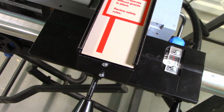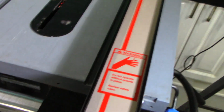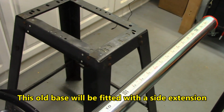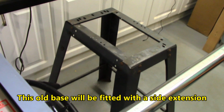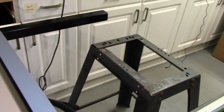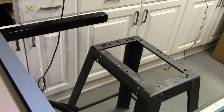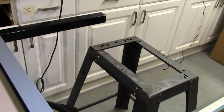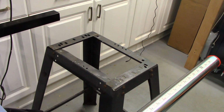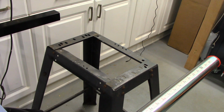And the other thing you'll notice is that there's a discrepancy in length between my front bar and my back bar. Now, if I wanted to re-drill the holes, I could move the back bar back about 4 inches, which would give me a total like 24 inch wide swath. Nah, I'll see if I need that or not.